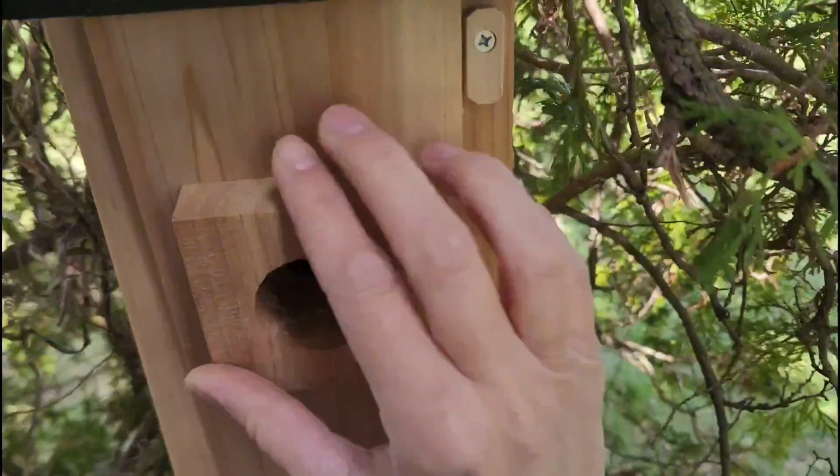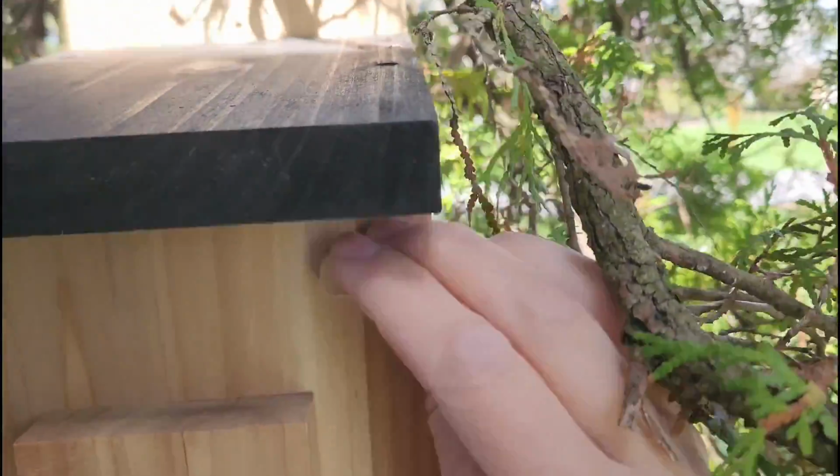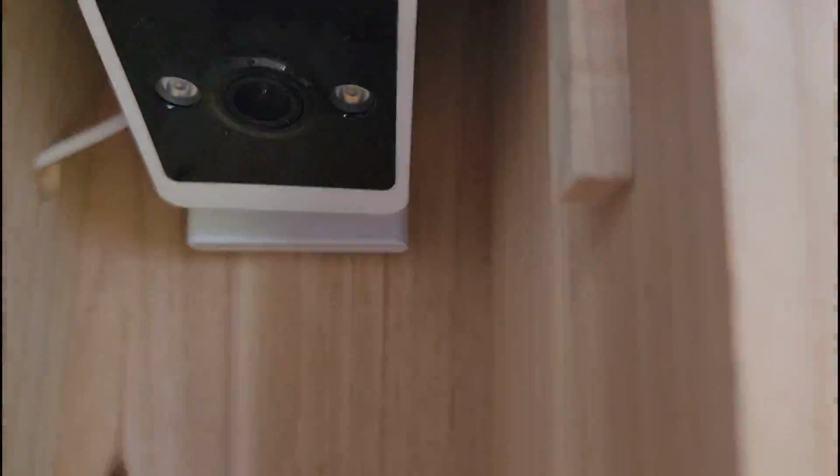Really easy. You see it just kind of closes manually here with this little tab that you rotate. So if you need to get in there and clean it or whatever, you could do that, and then you can access the camera as well.